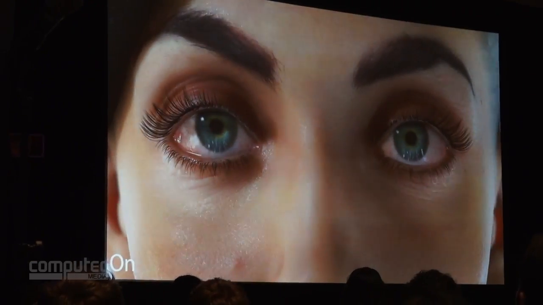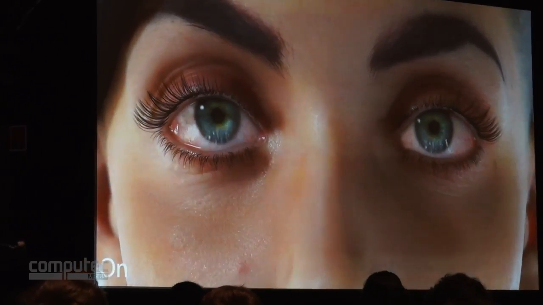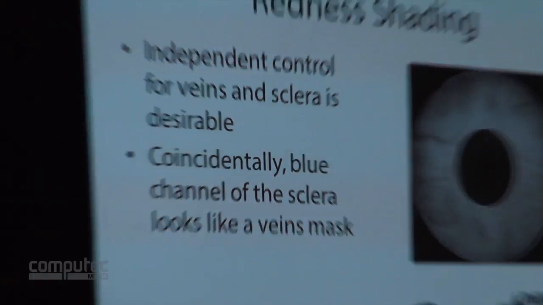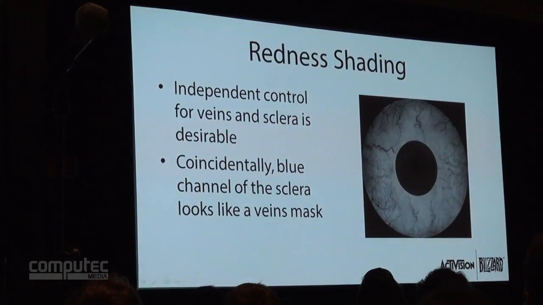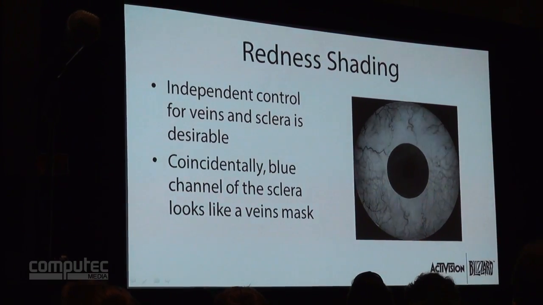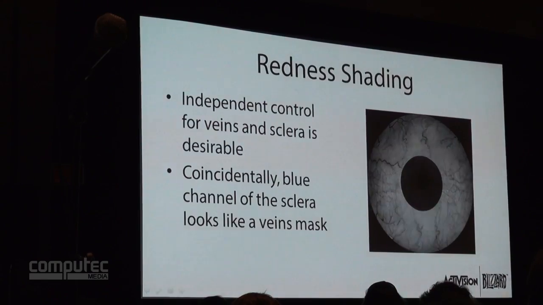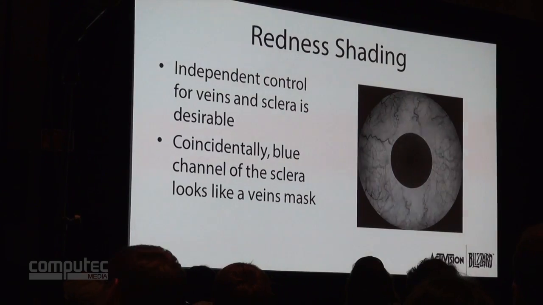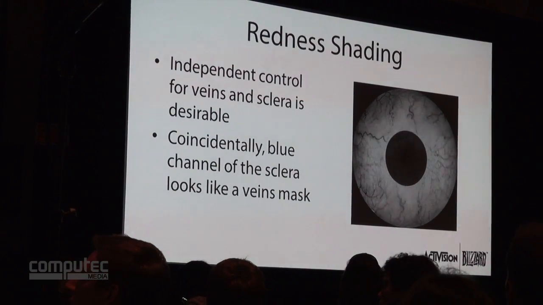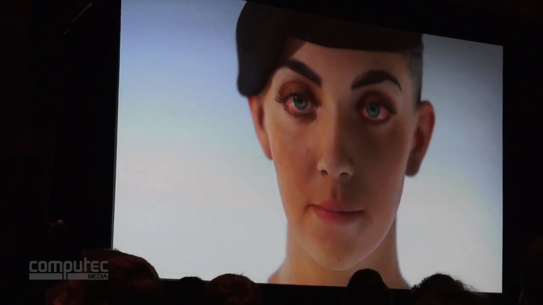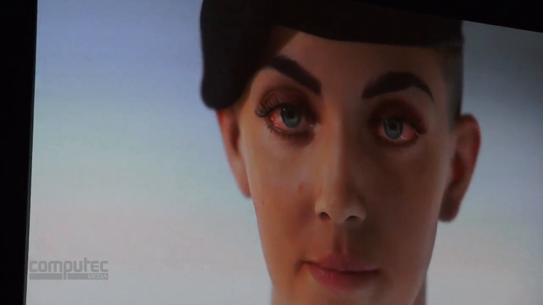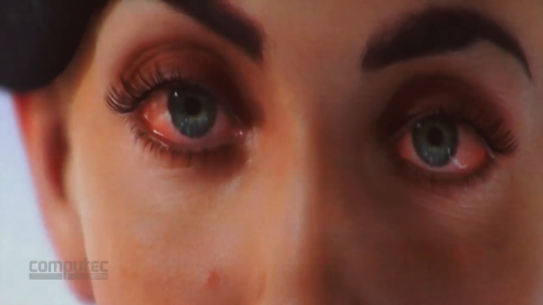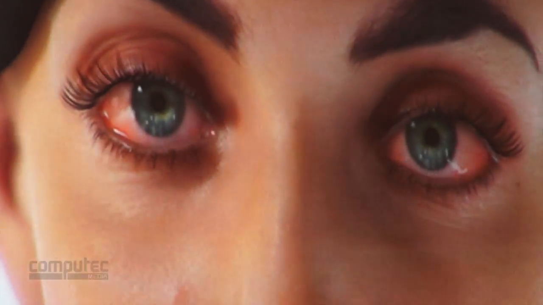And here, some other with some redness applied. And for doing this in a fully dynamic way, we use a dynamically generated veins map to separate the veins from the sclera so that you can control the redness in a more artistic or controllable way. And this can be coupled with the wetness setting I presented before, having more convincing drying effects.